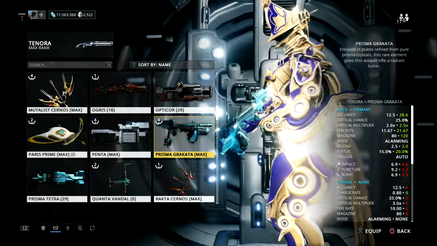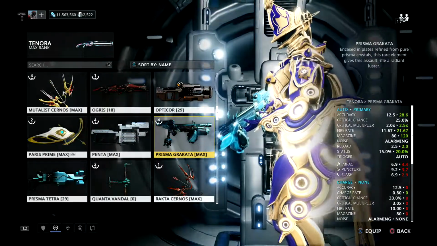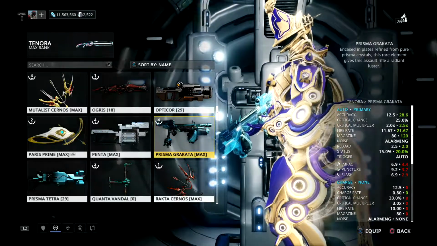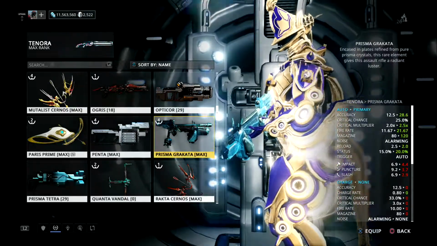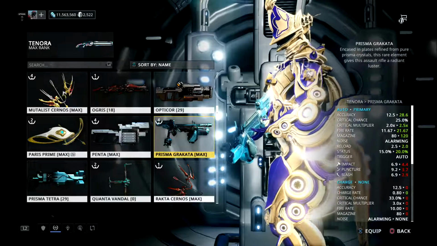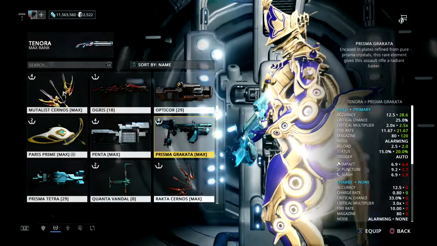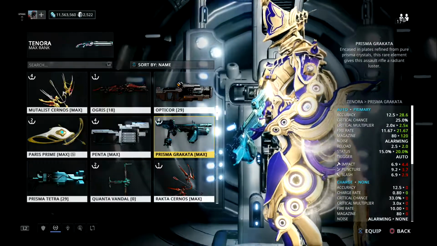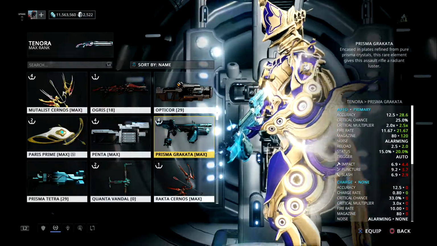And the Prisma Grakata, well, let's face it, the Prisma Grakata has the same critical chance, but has lower reload speed, but better status as well. And I forgot to mention that all of them have high fire rate, especially with the Prisma Grakata, or as everyone wants to call it, the Grak.